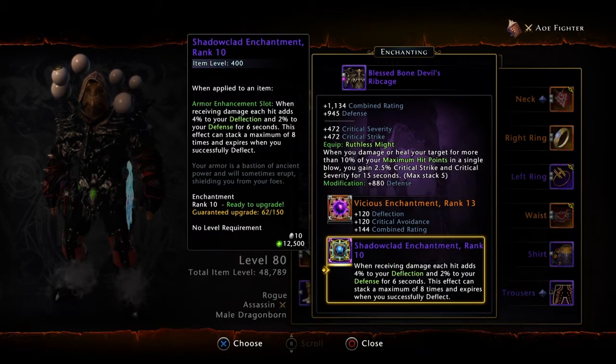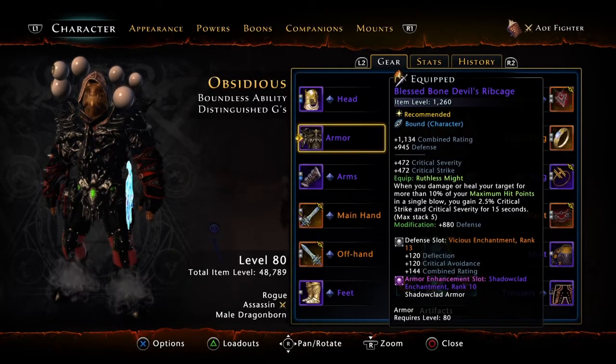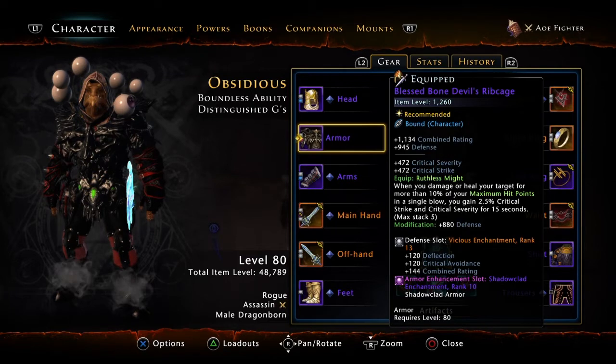It's still very helpful. When receiving damage, each hit adds 4% to your deflection, 2% to your defense for 6 seconds. It stacks 8 times until you successfully deflect. Also, when you do that, you become invisible for a little bit, which is kind of a side thing. It's more important for PvP, in my opinion. But like I said, it was free to me because I already had it, so I didn't have to worry about that. Negation is actually a really valuable armor enchant to have running right now.